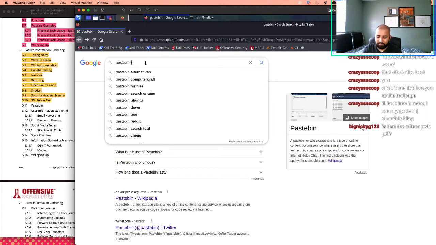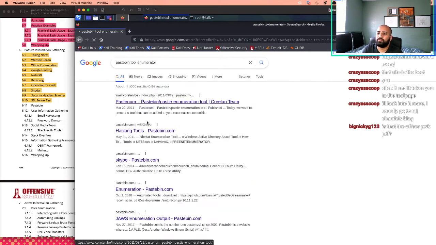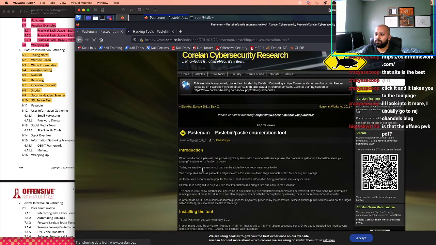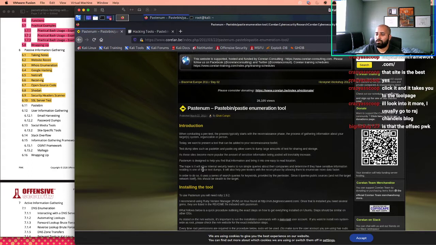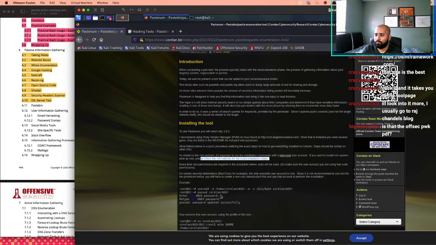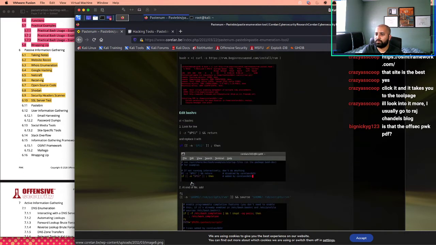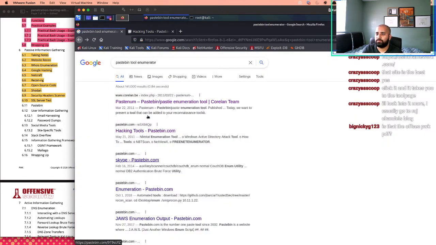Let me see if there is any tool. Pastebin enumerator. Pastegenum. Okay, this is like installation on how to use this tool.